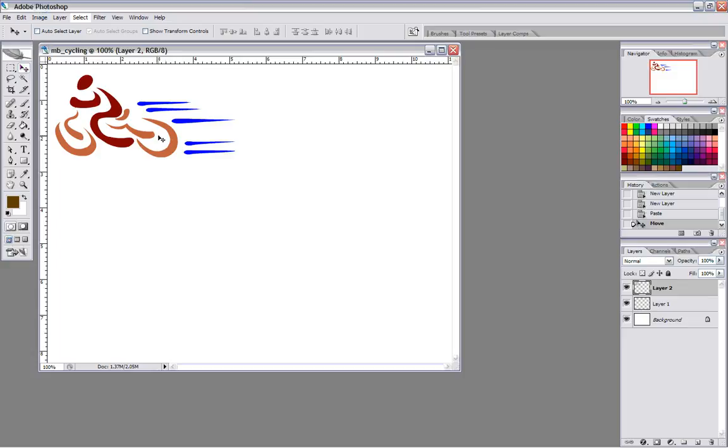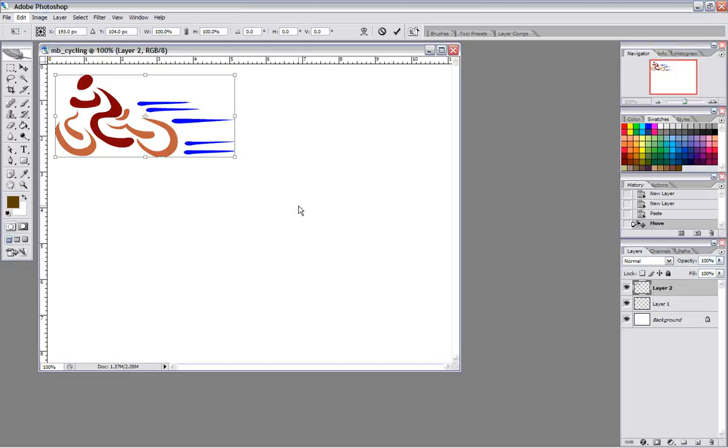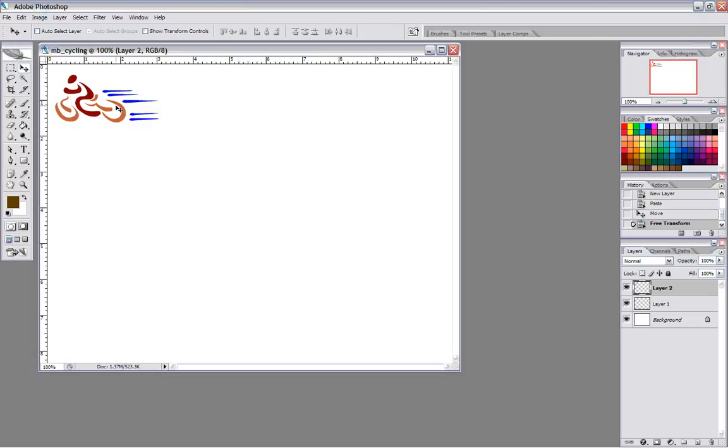So I just went over to my Move tool here. I'm moving it over. It's a little big for our purposes though, so I'm going to go into Edit, Transform, and hit Scale, and because I'm working on the layer with the image, it's going to transform that layer. I'm just going to go off to the corner here and pick this pick box. I'm going to hold the Shift key down, and with my left mouse button I'm going to reduce this image somewhat. I can make it much larger if I want, so I'm just going to try and eyeball it. Double click in the transform, and then we're going to move it up a little bit. That looks pretty good, so I'm happy with that.